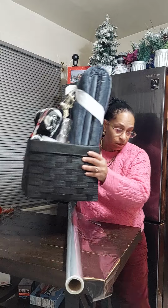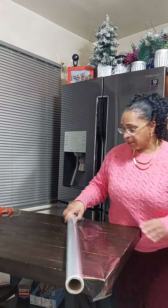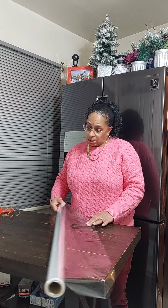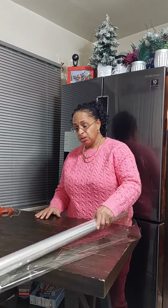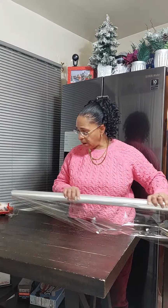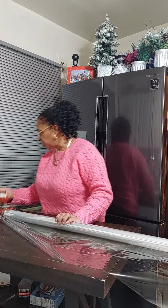So, yeah, I don't know. My theme baskets, I think I'm going to have to charge at least $20 more. Y'all know I got a soft spot in my heart for the kids, so my children's baskets are not super, super expensive.